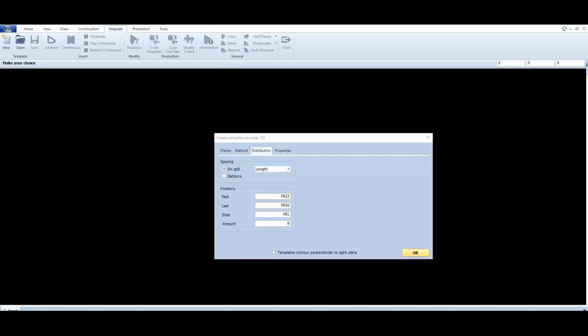Very important to mention is that there will always be templates on the start and end point of the sightline, unless the user has removed their presence. And how you can remove, we will see in just some seconds. But this means that the amount that you see here is the amount of templates between the first and the last mentioned here. So we actually have 10 with the aft and the forward.